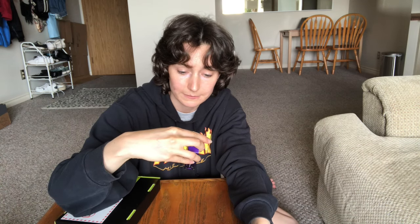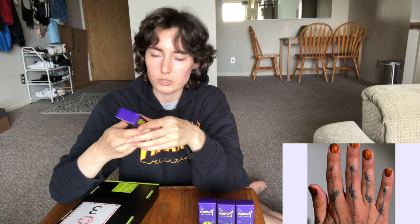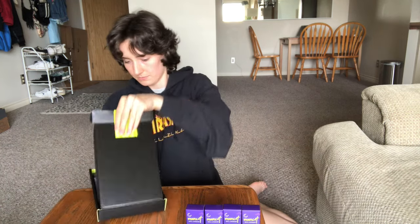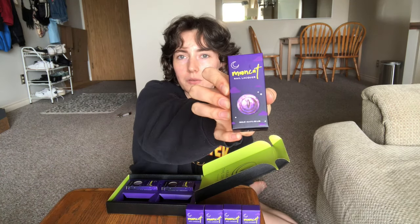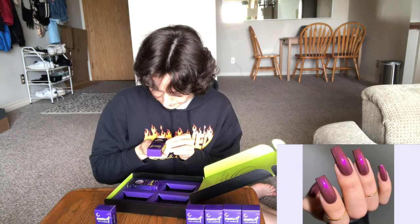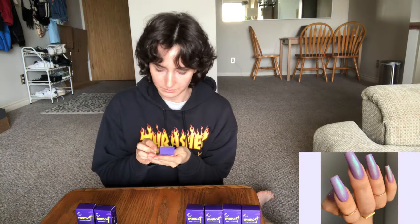This brand is also vegan and cruelty-free. This is the one I wanted in October — it's called Bootlegger. I thought it'd be so pretty for autumn. And then this cute one is Mercury's Tears. I think I'm going to paint my nails this one. And then there's Love Bomb.